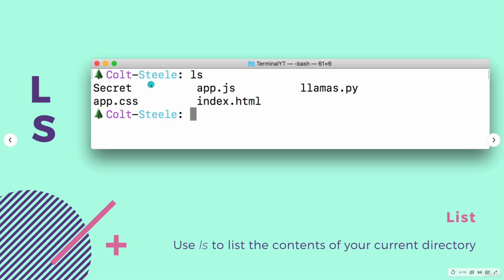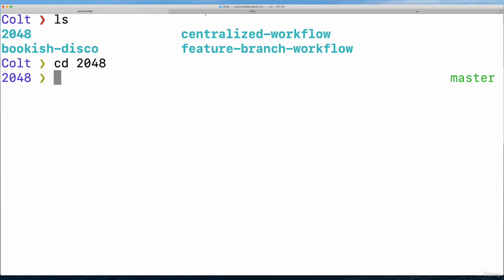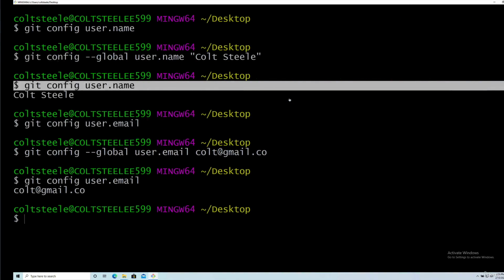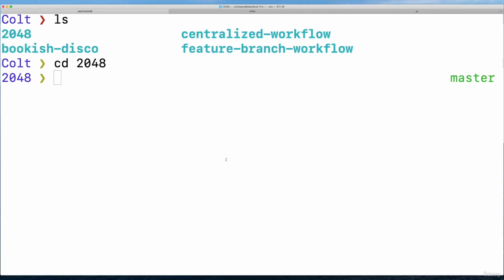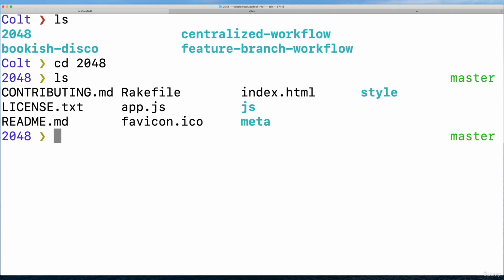Last thing I'll say is if you're on a Mac, I'll be using the terminal app. And if you're using a Windows machine, as we installed Git, we set up Git Bash. So my screen will look like this on the Windows side. Either one, right? The commands are 99.9% identical. So if you see me do a command like ls on the Windows side or on the Mac side, they both are going to do the same thing.